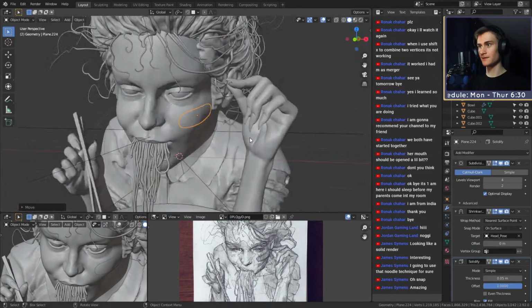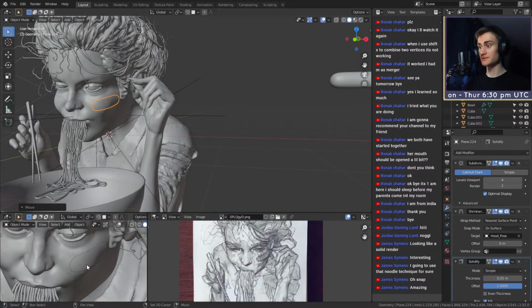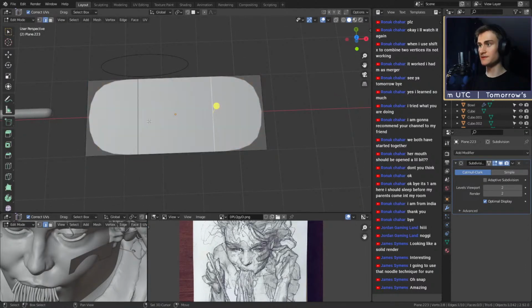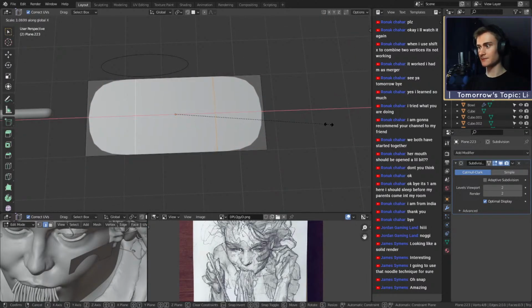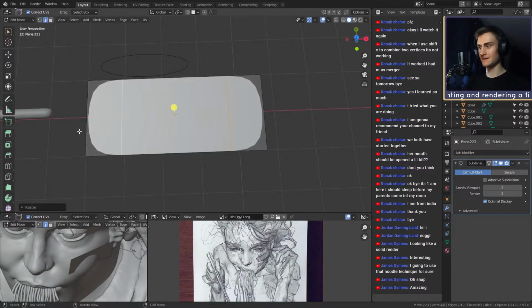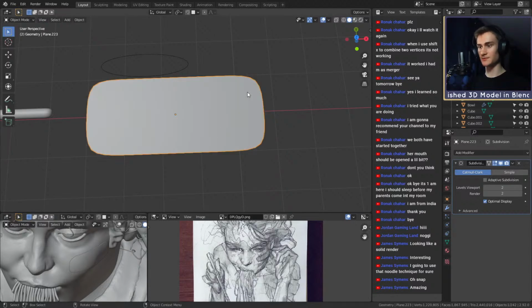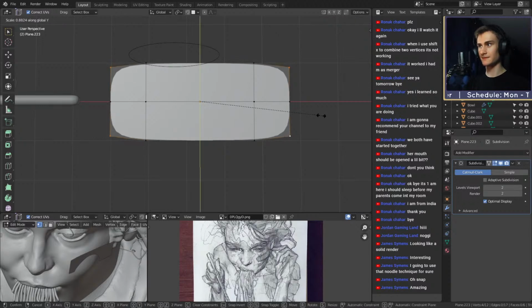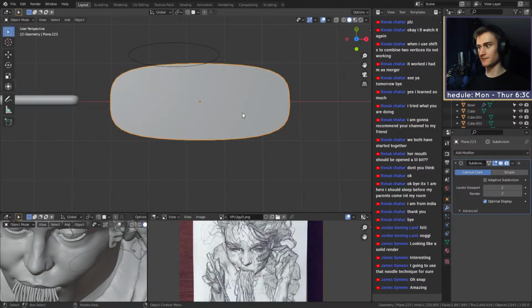There you go. And now what we can do is, if you can look at this one, this is pretty round. If we go back in here and move these ones further out, look what happens, nothing. Because if we go into edit mode in here, we go into edit mode for the other one as well. There you go. Bringing in another cut right there. We make these corners a little bit steeper. And now this one's steeper as well, perfect. What we can also do is we can just scale these ones down a little bit. There you go.